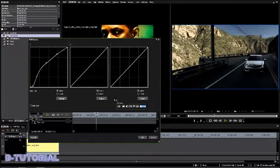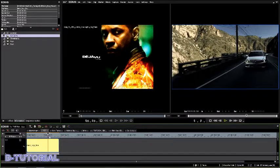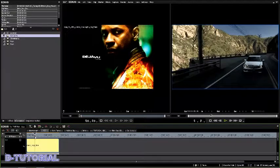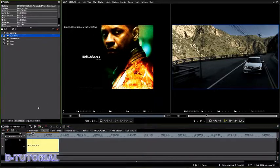This is really exciting stuff for me. Exciting because I actually don't have to leave my editor, so I can do my edit, do my grade, finish my product all in the same piece of software, and that's what I love about Edius. So obviously, I could keep going with this. You know what? Why not?